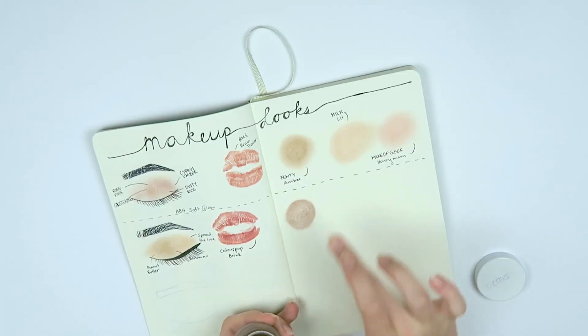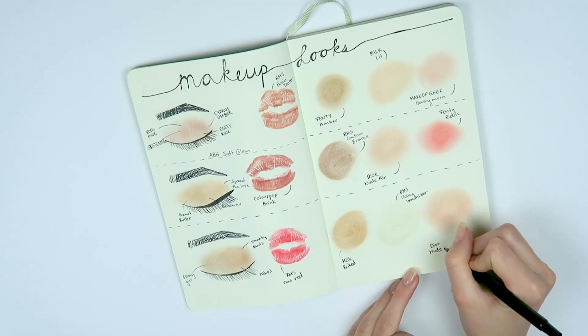Then I added a little bit of liner, continued with the lip swatches and some contour, bronzing, and highlight products beside it. All the way at the bottom I went in with the Tarte In Bloom palette and repeated the whole process. So you can basically plan out all of your makeup looks in a more calm and relaxed way by doing it on paper, and you can create a bunch of different looks.